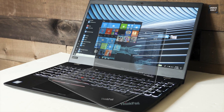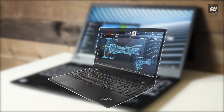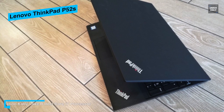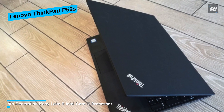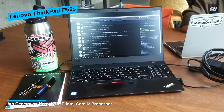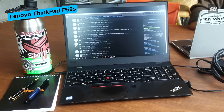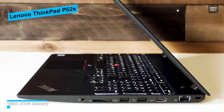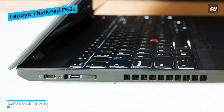The next product on our list is the Lenovo ThinkPad P52s. The ThinkPad P52s is one of the most compact laptops out there. The device has a rugged chassis with a matte black finish and proper alignment of the Lenovo logo, making it perfect for any user seeking a versatile machine. The P52s is equipped with a 15.6-inch Full HD IPS backlit screen, which is good enough for running software like AutoCAD.